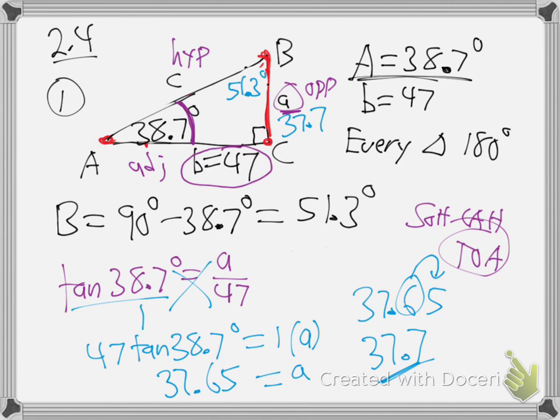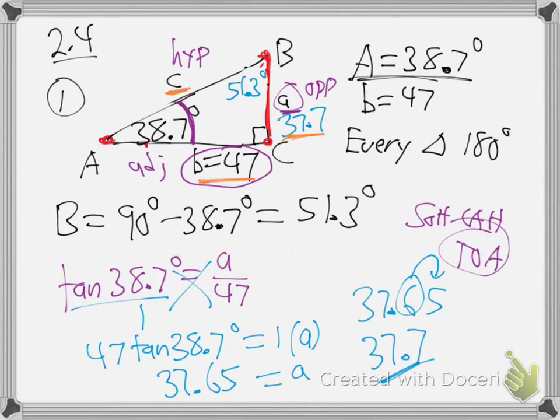And now we need to get little c. So I want to say a word about getting little c. Is everybody caught up here? I don't want you to be doing something else and not catch this, because you could have some frustrating hours of your life wasted if you don't catch what I'm about to say. It would be totally natural, and in many ways makes a lot of sense, to say, well, all we have left is c, so I'll just do the Pythagorean: a squared plus b squared is c squared.